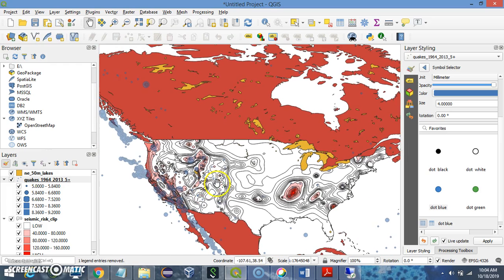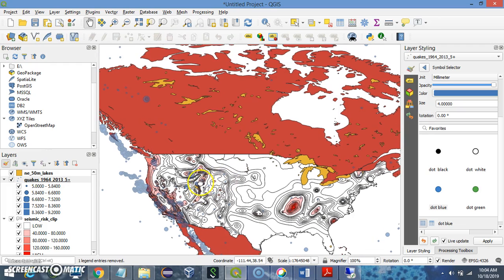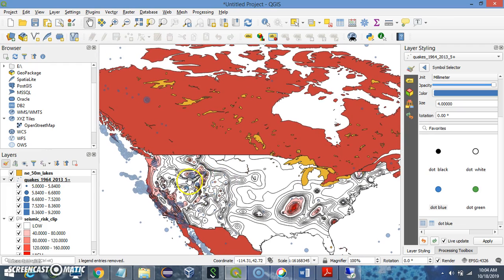But over here we do have some seismic activity going on, and around the proximity of this seismic area, we do have earthquakes of small magnitude happening at times. Over here, let's zoom in.